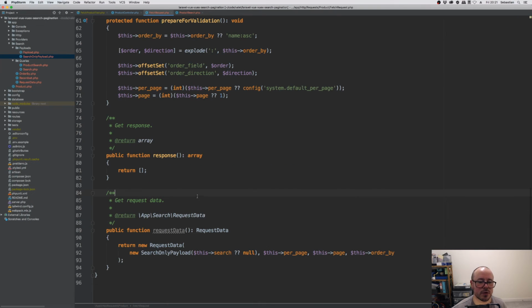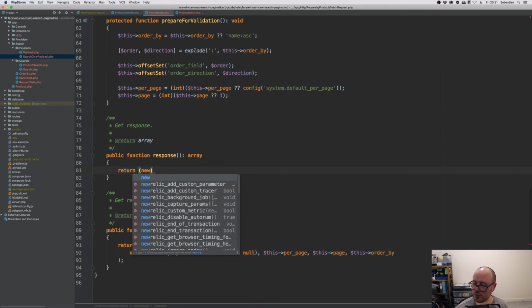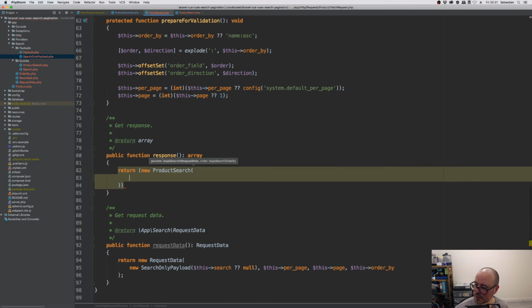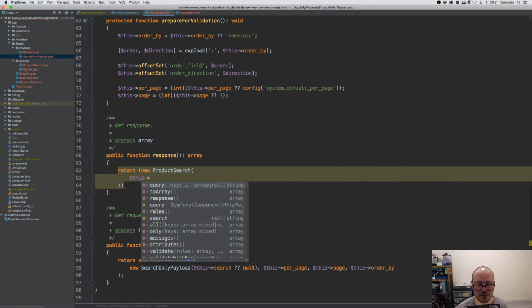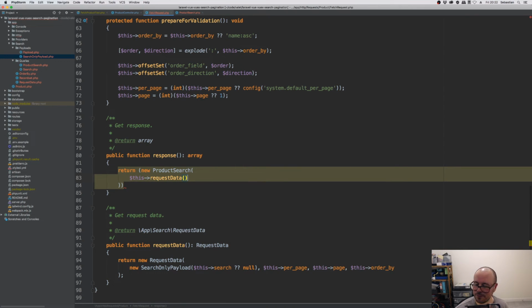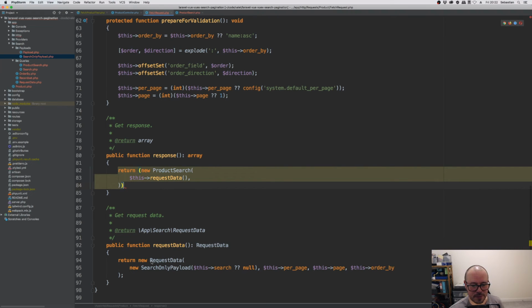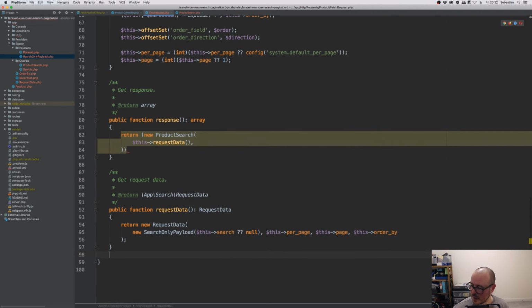So if I now go back to the fetch request, we can now return instance of new product search. This one takes request data, so this request data, and it takes request order as well. Let's just quickly have a look at that one. For the request order, we're going to create the method with that name.